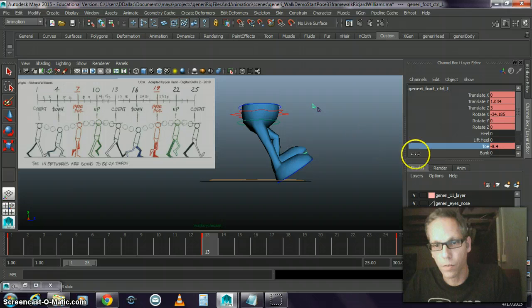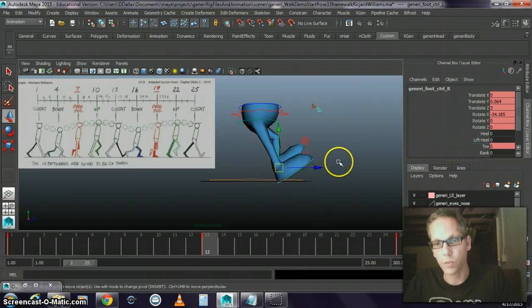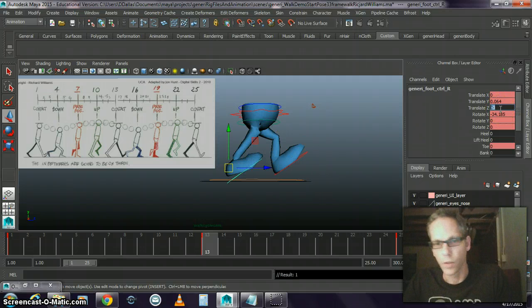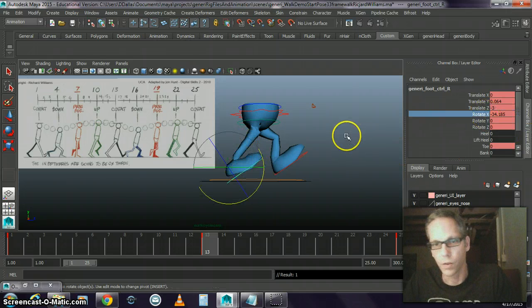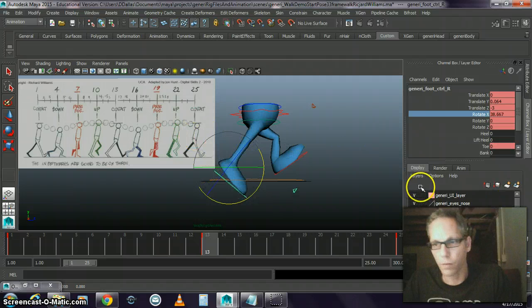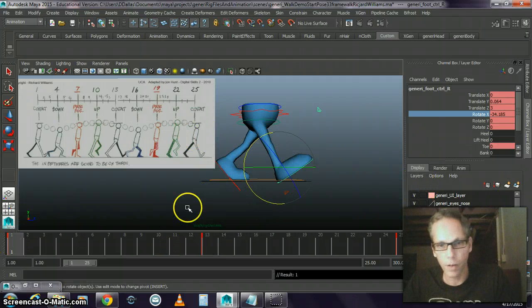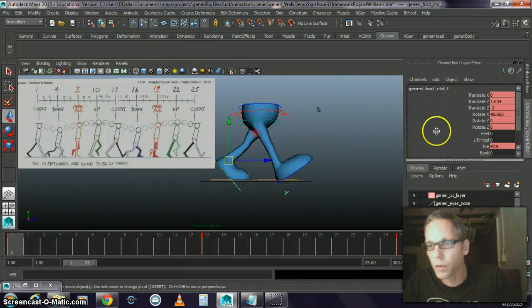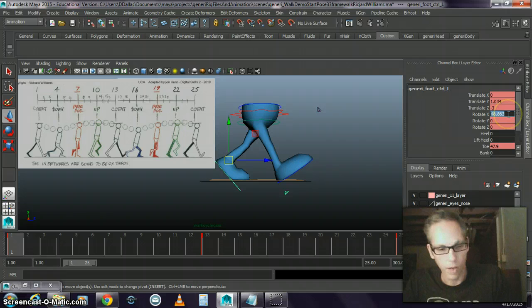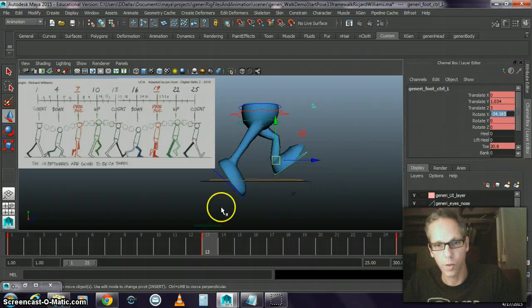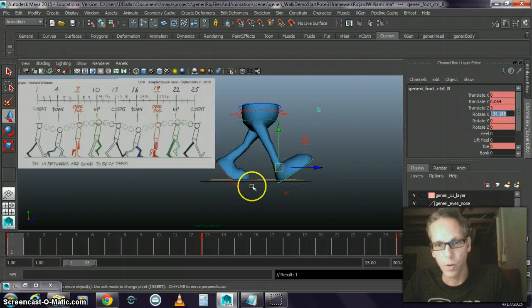So I need to get those values no matter whatever they are. So this is -3, and my rotation on that is going to be down like so, and I need to find out what that value is. So I can copy that, get that value right, and go back, get my toe value. My toe bend value is 47.9, copy.